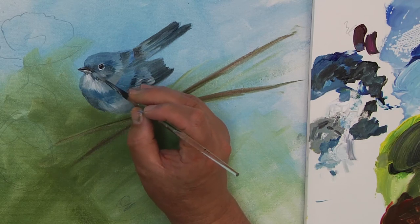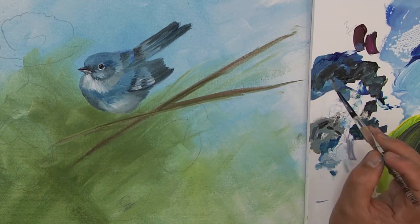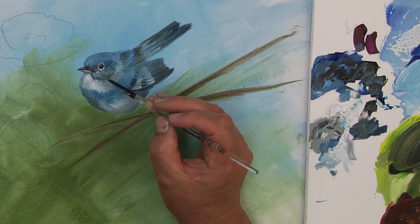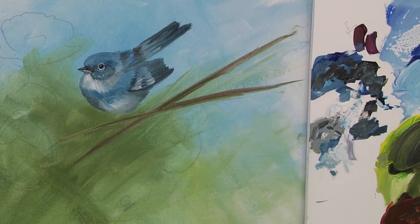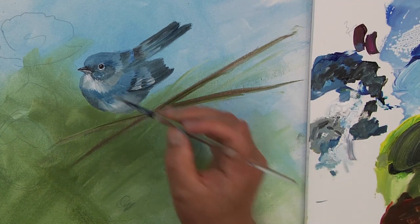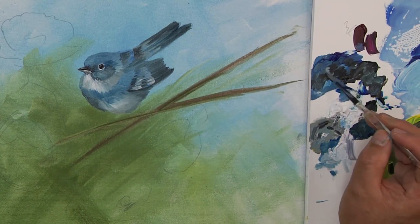Now, generally this gets a little too light. And it's a little light on mine there too, but it's breaking it up. So what I do is I do what I call negative feathering. I go back and I pick up some dark right into it, and I stroke out what I don't want, leaving the little light tips up there, and tap out what I don't want as far as those feathers are in that area. And I will generally repeat that kind of look several times until I get the look to the feather that I want that area to have.